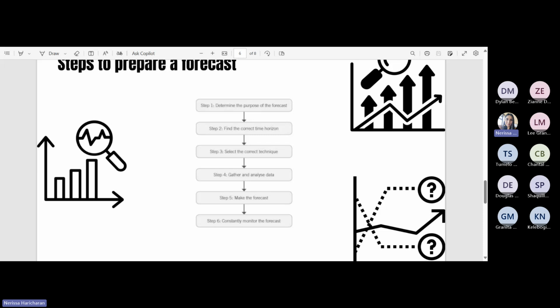And then lastly, you want to be able to consistently and continuously monitor the forecast. So the forecast needs to be measured at all times so that everybody is compliant with it, whether it is from a cost perspective and we're looking at budgets, or from a sales perspective and you're looking at revenue. If the actual performance is not in accordance with the forecast, then there needs to be some sort of investigation and corrective measure. All of this needs to happen fairly quickly.